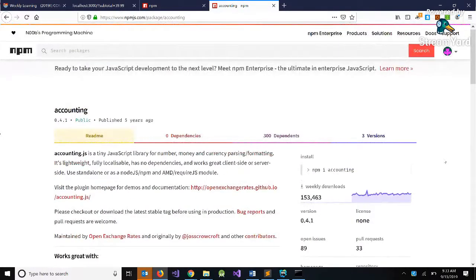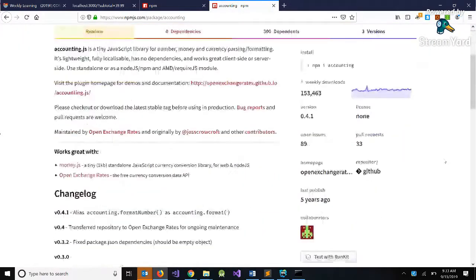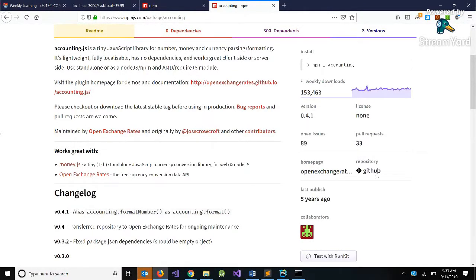No, it's Node Package Manager. And most of the plugins, generally they're open source, and you can go to GitHub and find the source code for any of your NPM packages.